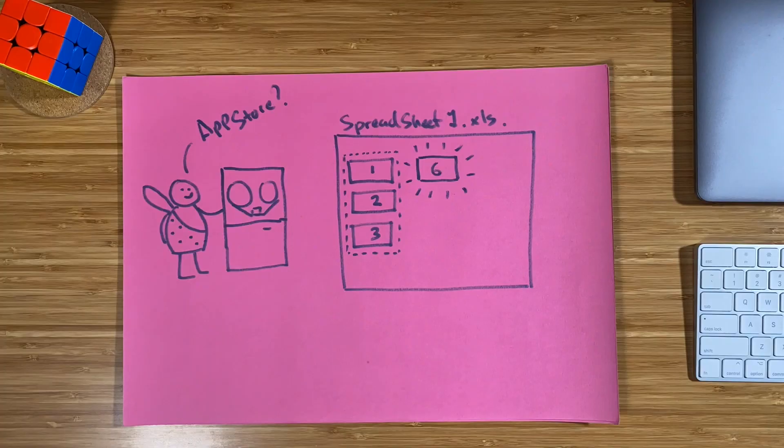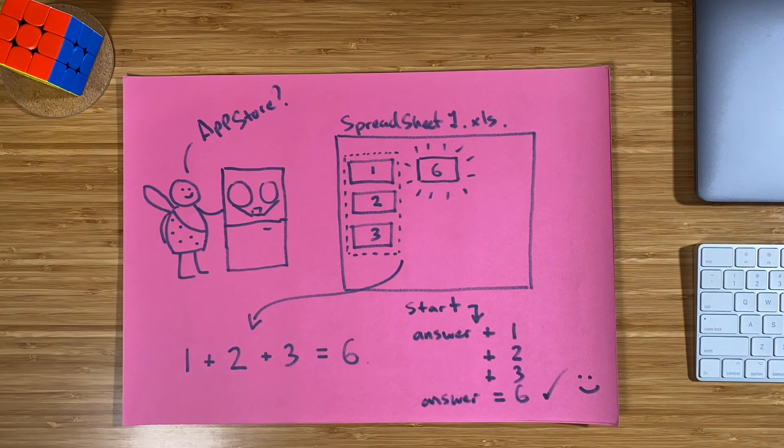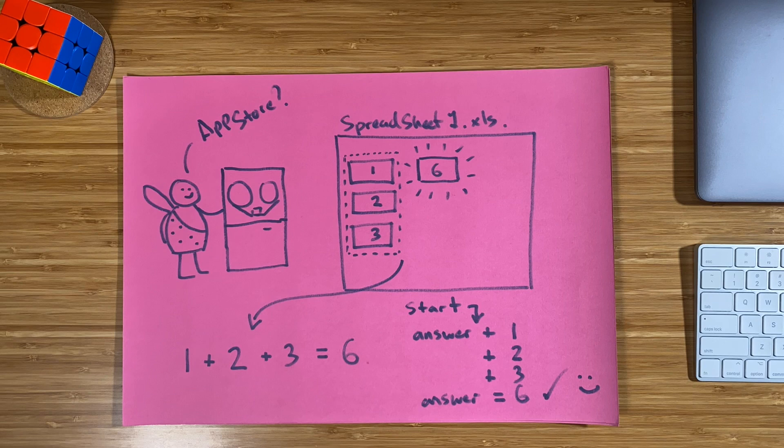Now to write an application that does this it's really very easy. We say that we have these three numbers, we say we want to add them together. If I go to any developer, even me, we could create an application that adds three numbers together. Because we can write procedural language. We load the numbers, perform a mathematical operation, we get the answer out. It's a set of procedures we can do.